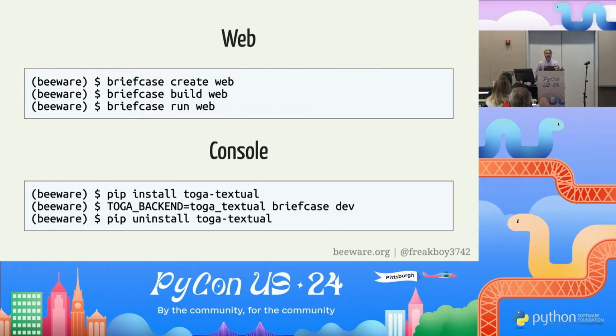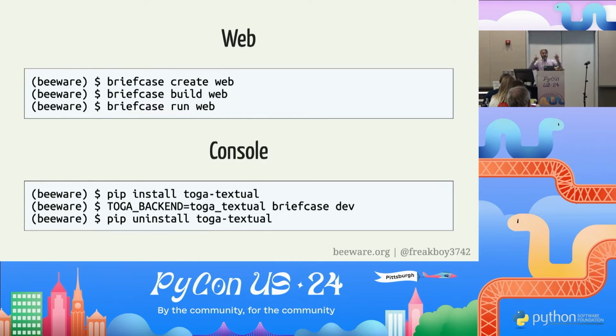Right, two more variants for us to play around with, web and console. Now, again, we're not going to make any changes to our source code. We're just going to change how we invoke briefcase. If we add web to the end of each of the commands we've run so far, briefcase create web, briefcase build web, briefcase run web, what will happen is it will roll out another version of this template and the Toga web backend, install all the code for that, and then it will start a local web server, provide a localhost URL, and then open a URL in a browser on your machine.